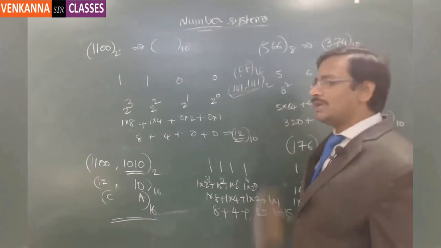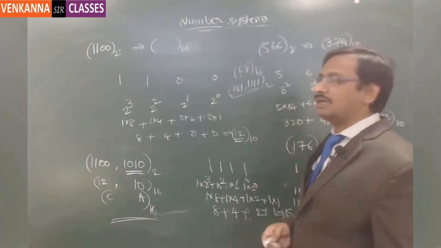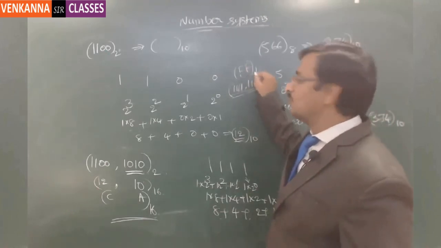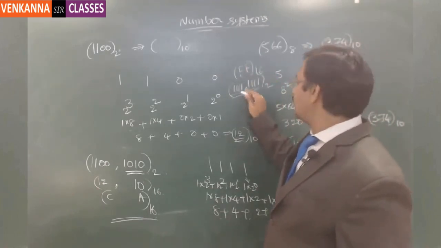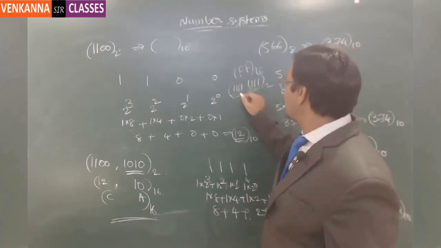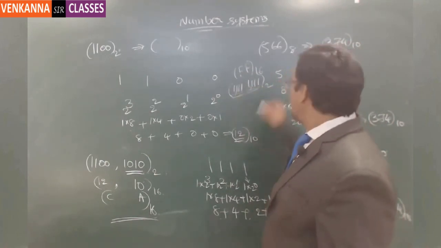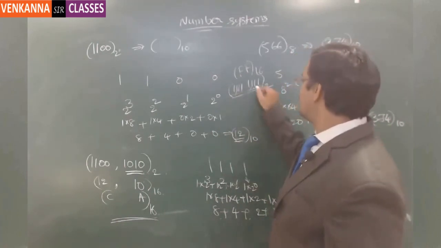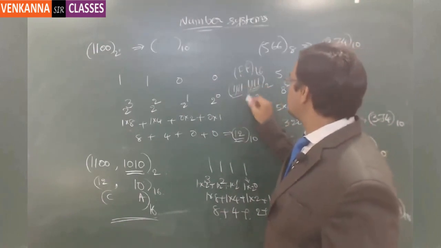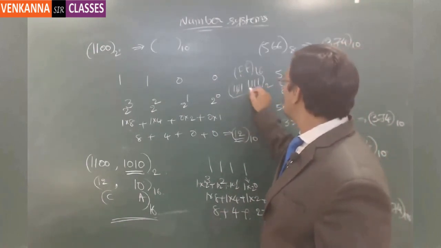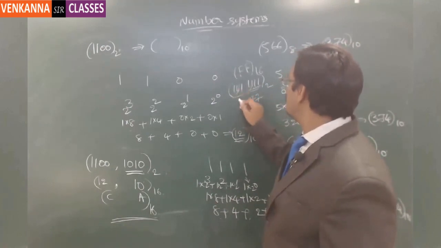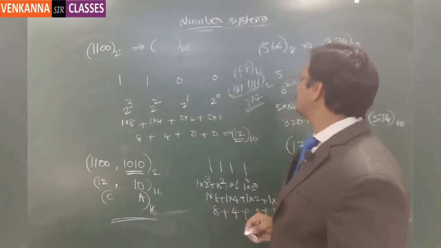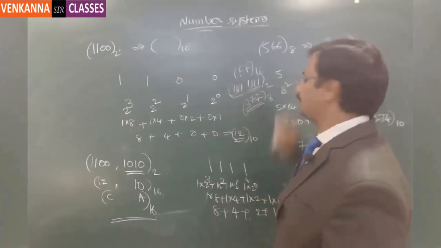Now base 16 to base 8 you can also write with the help of the binary number system itself. What you will do is convert each and every digit into 4-digit binary format and then put a comma after every 3 digits and write these 3 digits in octal format. That is, 3 digits, this is going to be 7, and this is again 3 digits, so this is going to be 7, and then the remaining is 2 digits, 11 is 3. So 377 is the value in base 8 format. Got it?